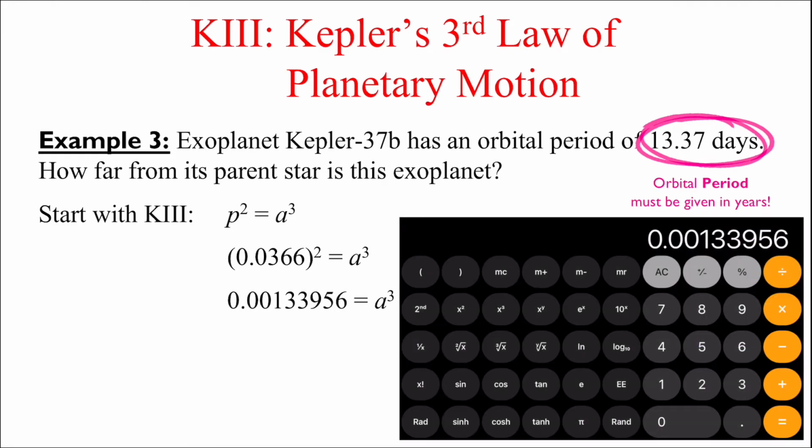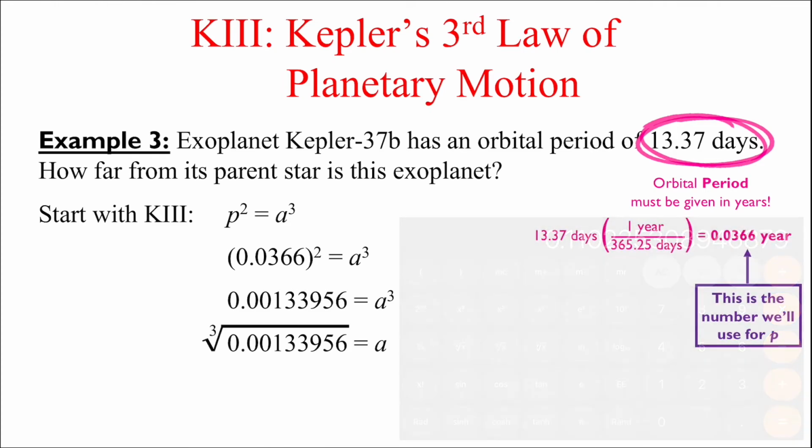Again, to isolate a, we have to take the cubed root of both sides, and we find that a is equal to 0.11024. Here we have to round to 4 significant figures, since that's how many significant figures we had in the original problem. So again, we start counting our significant figures in our answer. The first 0 is not significant, so we don't include it. Then we count and find that here is where we're cutting our answer. Looking at the 4 just beyond the cutoff, we determine that we don't need to round up.